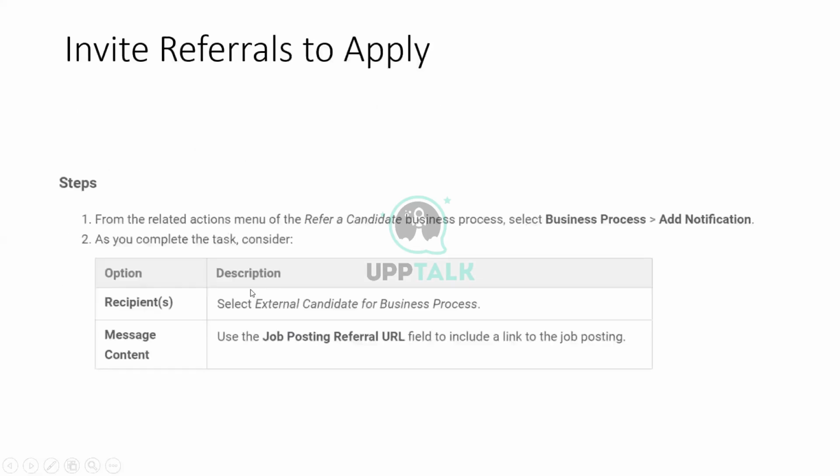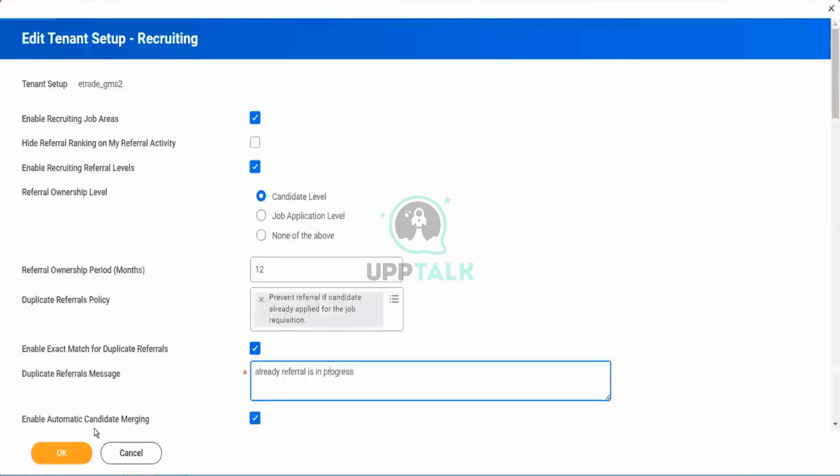These are the tasks. Then we can also invite referrals to apply. How could that occur? I'll just go to the profile of the person whom I referred just now.